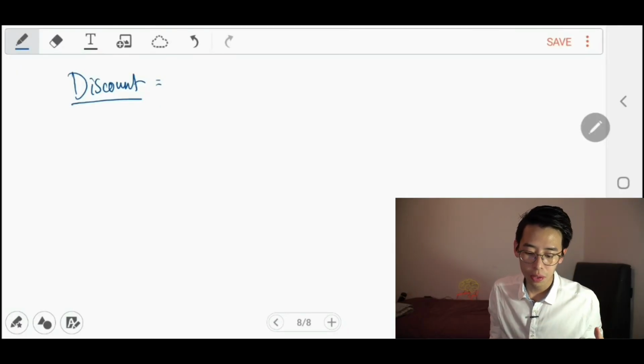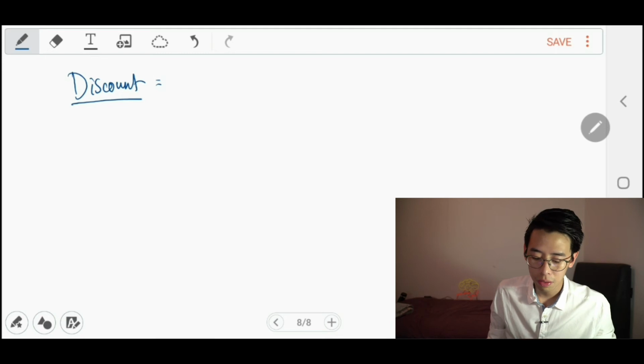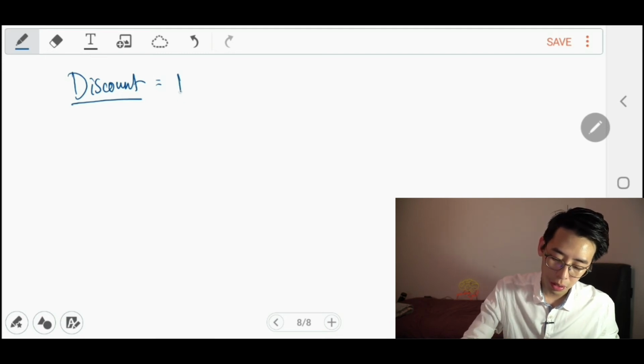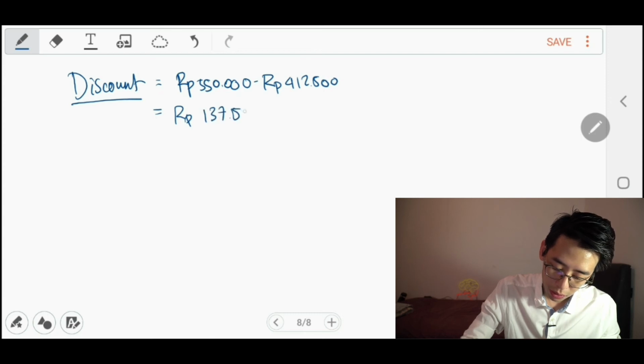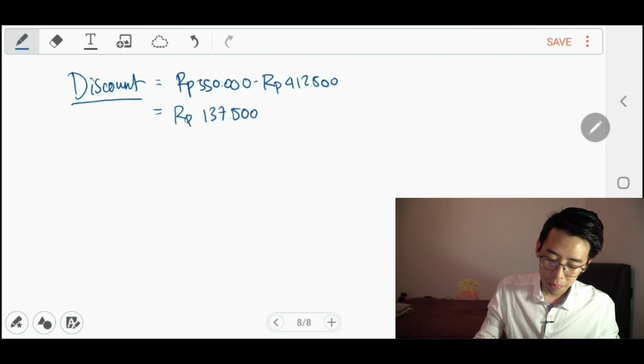Again, from my story, you must have recognized that I tried to sell the card for 550,000, but I ended up selling the card for 412,500. Again, you see, I tried to cut the value of my card so I could sell the card faster. Okay, so let me show you how I calculate the discount percentage from my story. At first, you need the exact amount of discount in terms of money. So mine was 550,000 minus, eventually I sold the card for 412,500. So that means I cut the value of my card by 137,500 rupiah. And so this is the discount.